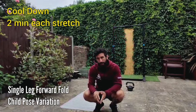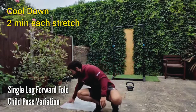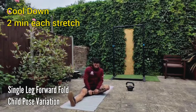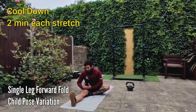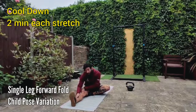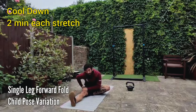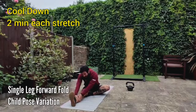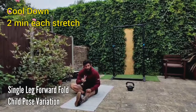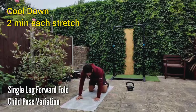Remember we finish always with a cool-down stretch. Today we have two different stretches. Ideally hold each for about two minutes. The first one will be a single-leg forward fold — starting with the right leg, left leg close to your hamstring. When you inhale, and on the exhale try to reach your ankle or your feet. Hold, and maybe after one minute you release a bit more, reaching a bit further. This stretch focuses on your posterior chain — calf, hamstring, and also your lower back.